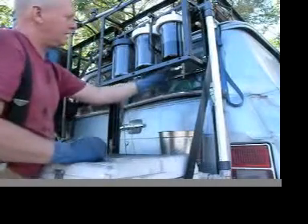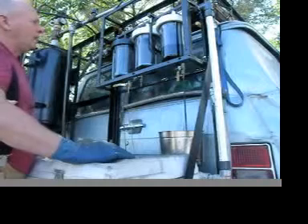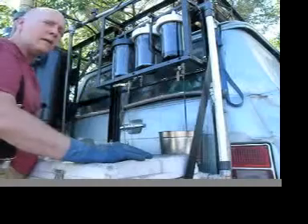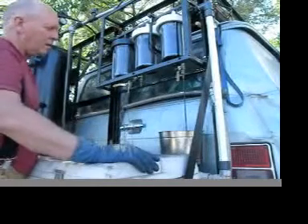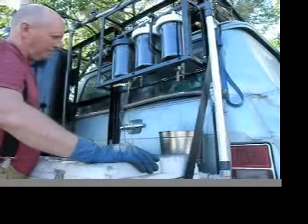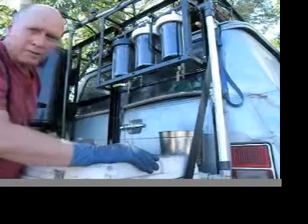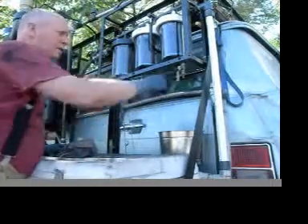My goal is not to have any leaks in this process. The third one — this is the five micron filter I'm draining. Since this whole apparatus is vented right now, I don't have to pressurize it to drain the sediment. I just opened the valve and it drained. The bucket is now almost full — it holds about two gallons. The filter membranes look good; they didn't deteriorate, so I think it's going to be a good process. These filters should last indefinitely.